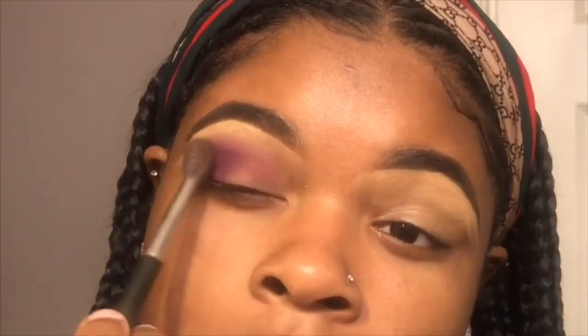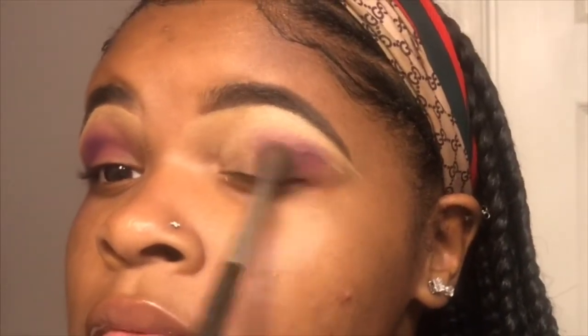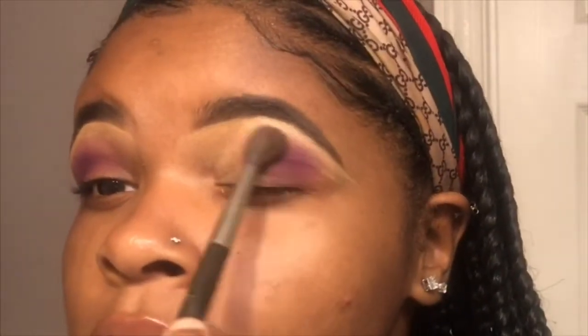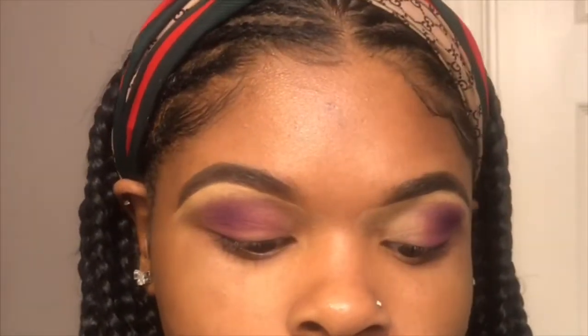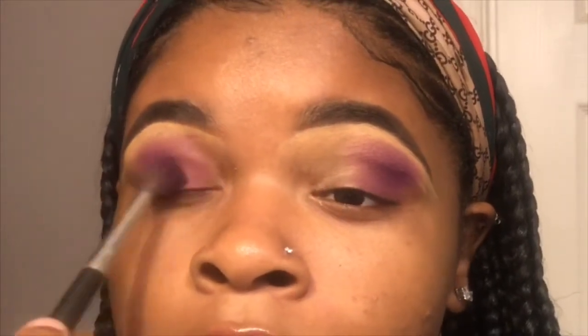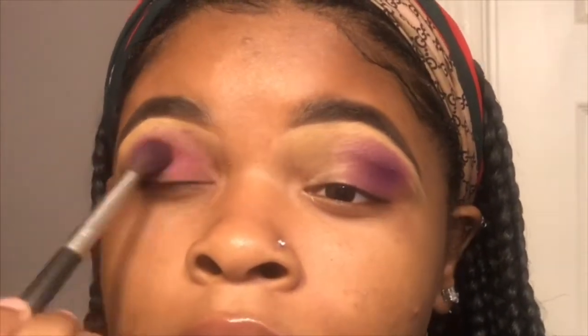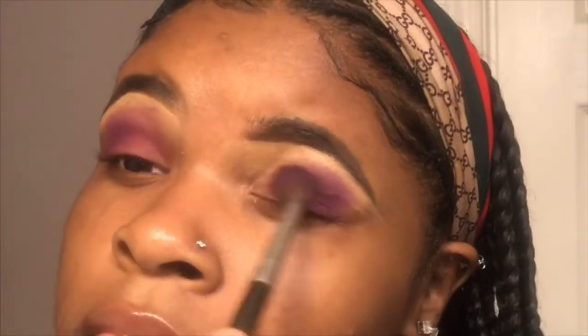So, this is the palette. I actually got this palette from Walmart. When I went, I didn't really know the price, but once I got to the register it was like 30 something — because I had also gotten some setting spray. But I wasn't tripping because you have to put out to get back. And this purple is just so cute to me — that's why I'm using this purple and this pink. I really don't know much about eyeshadow, but I did what was best for me and I thought it came out really cute.